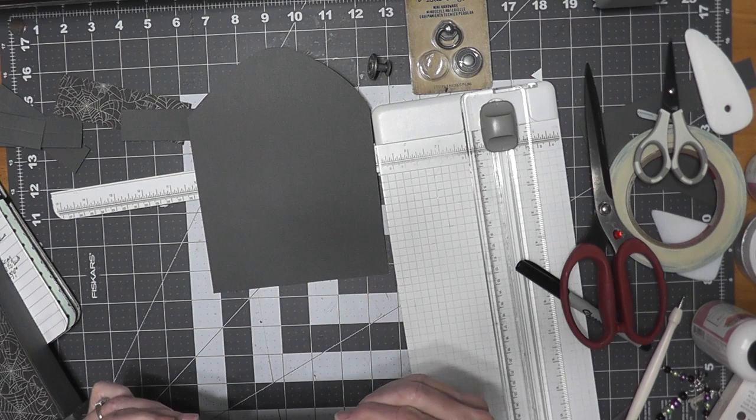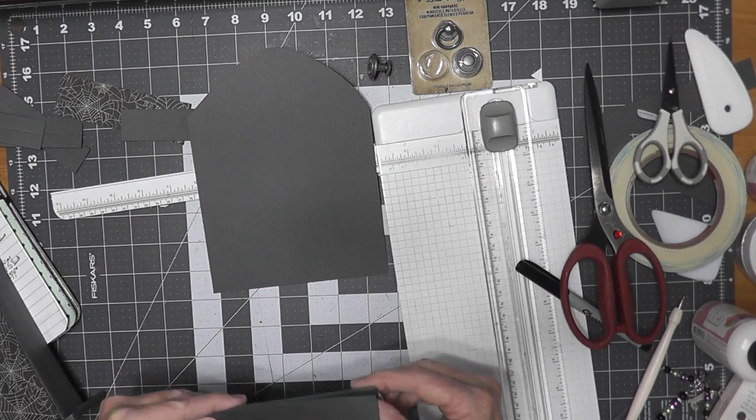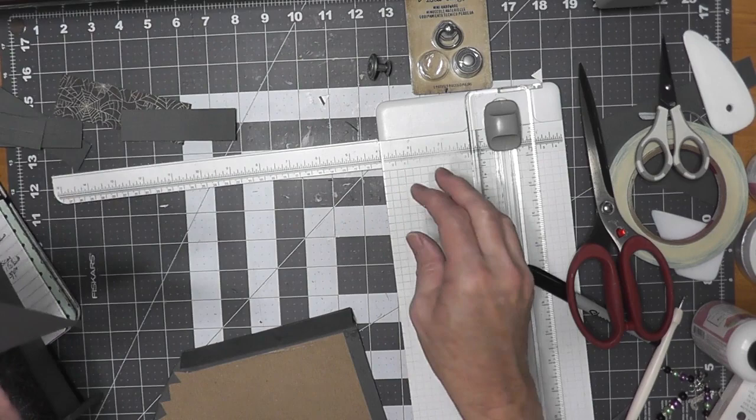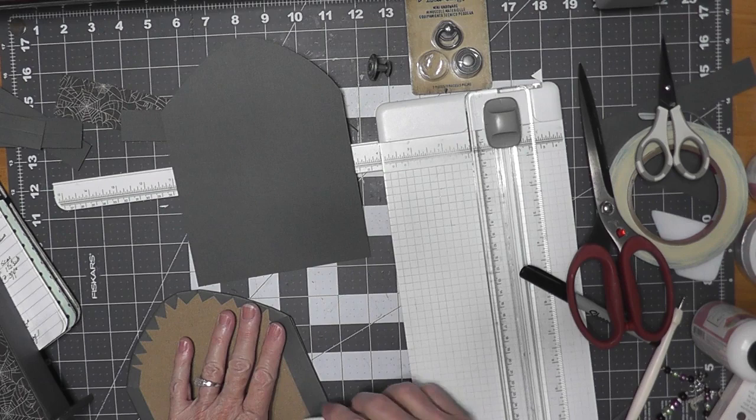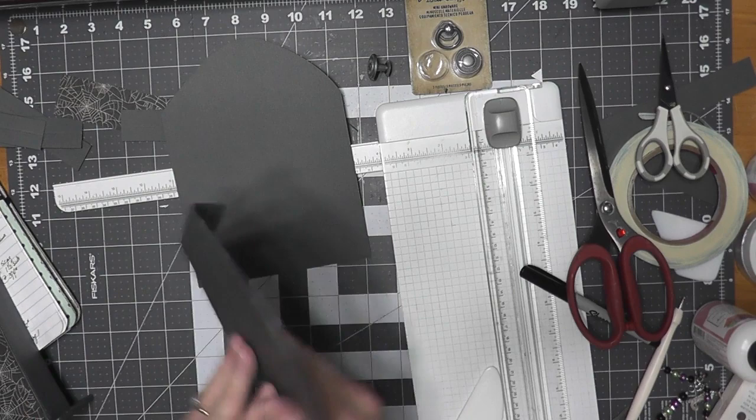So I'm putting it on the side that does not have paper on it yet. Put the fold line towards the cut edge of the left side of the door if you were looking at the finished pattern side. So I'm going to burnish that here. And then we will put the other piece of cardstock that has the curved top onto the back of the door. So this is the way it looks with the hinge on the left.